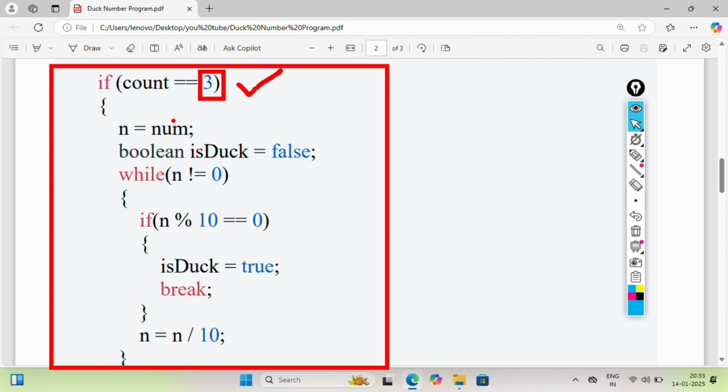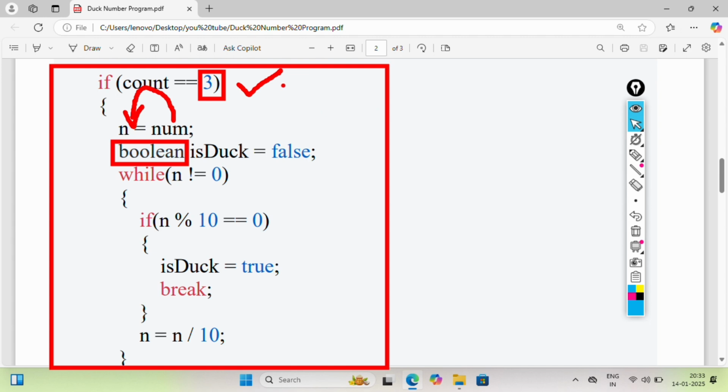So now I get entry to the if block because my condition was true. So already in the num variable 103 is stored and that is assigned to n as well. Now in the next statement, that is the second statement, you can see isDuck is one more variable that I have defined with the data type boolean. Here what is boolean? Boolean is one of the data types. We have different data types in Java. There are 7 data types like int, float, double, boolean, long, short, byte, like this.